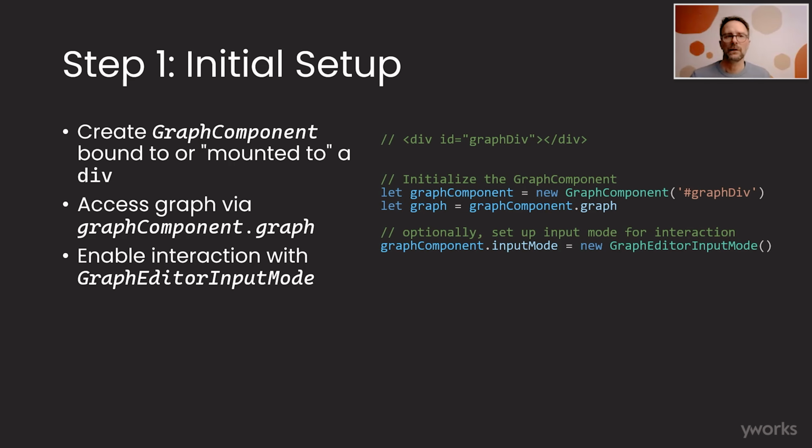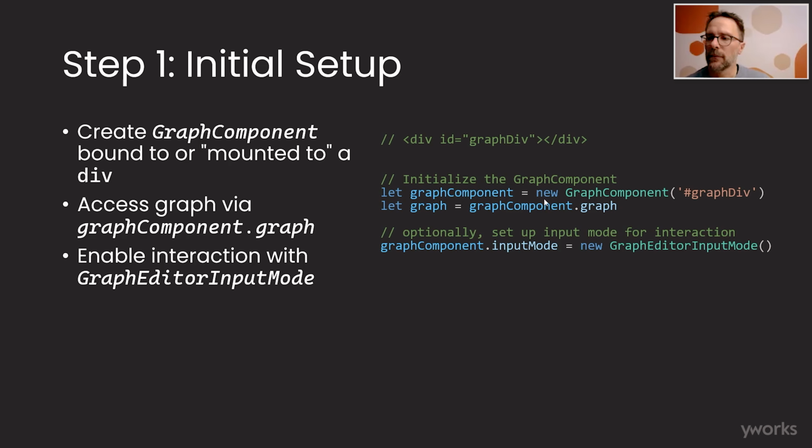Really, step one is you need an HTML file that contains an element which hosts the graph component. Basically, the graph component is mounted onto that element, like you know it from React. So like the application root element in React. So what you need to do is declare or get some div into your DOM somewhere, and then you need to be able to identify that div, and you call the graph component constructor and pass in the selector, the CSS selector that specifies the div. You can also simply pass in the reference if you happen to have it lying around.